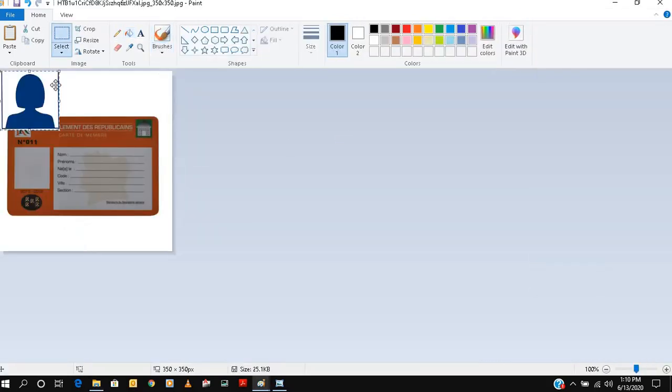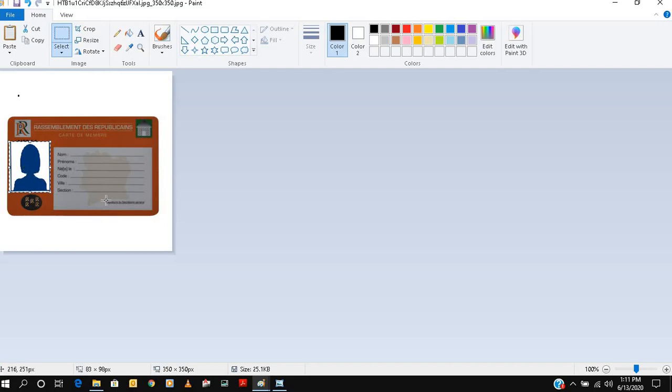You paste it here, adjust the size however you want, and place it according to the layout. This is very helpful if you have an ID card with both sides, like a driving license, and you want to copy and paste both sides and save them into one picture. This is like your photo.